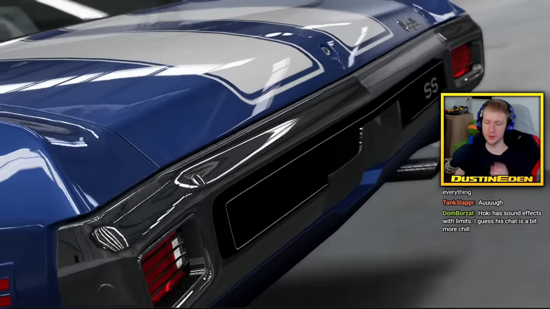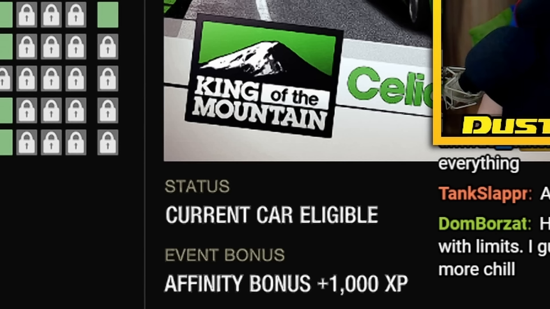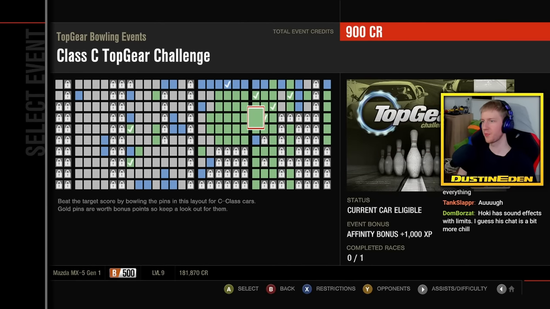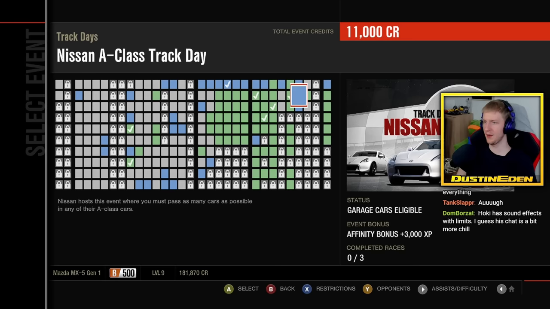Okay, now we have to see what we do next though, because I've done all these events now. So I farmed as much of the affinity bonus as I could. We still get an extra 1,000 here, but that's not much. 75% or 3,000. Nissan. I have a Nissan.